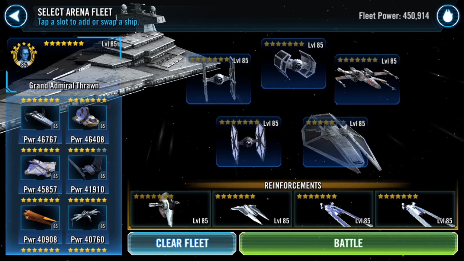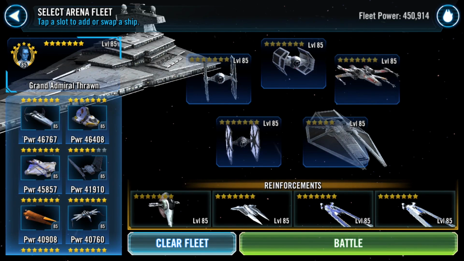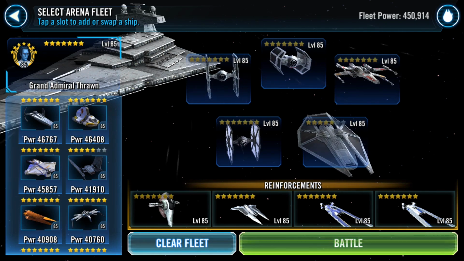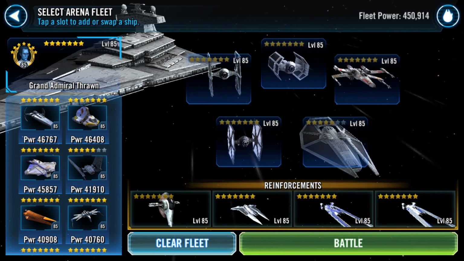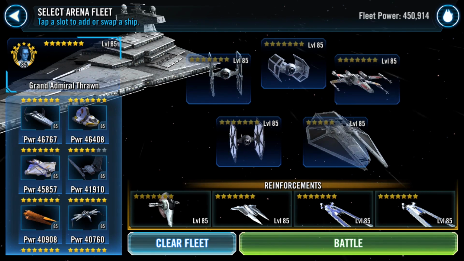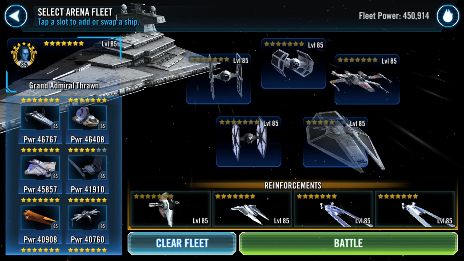It really depends on your RNG, because if your target lock lands, you win. If your target lock doesn't land for whatever reason, because it just happens that way, you will lose. These arena teams I'm going against are crazy overpowered, and you have to be very scientific when you win. So I'm running the Chimera like he is. I'm running the exact same top 5.